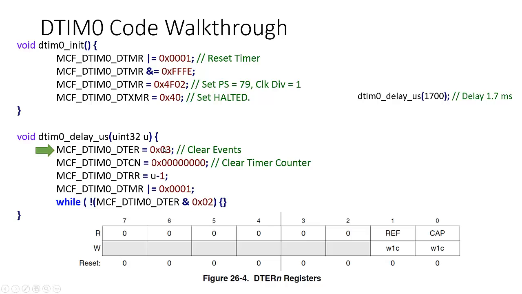But basically what happens is here we've got 0x03, and we know that that's 1, 1 in binary. So we're going to be writing 2 1s into those 2 bits of the register. What the hardware does is it sees those 1s and it interprets that. Instead of triggering an event, it actually clears any previous events and automatically transitions them to 0. So writing 2 1s into those bits makes sure that there are actually zeros there, right?